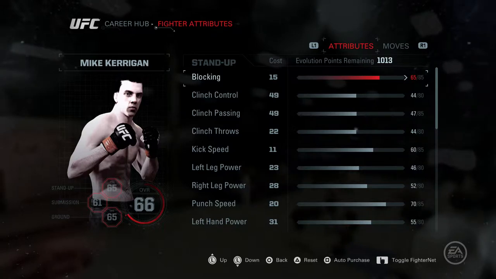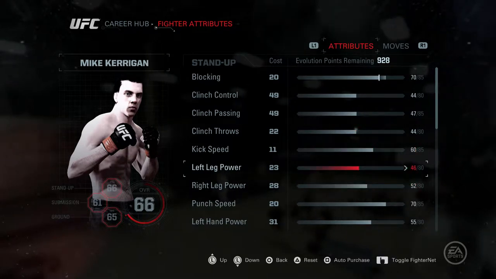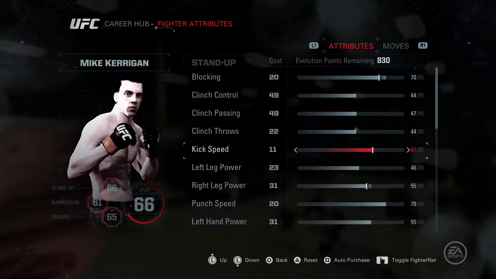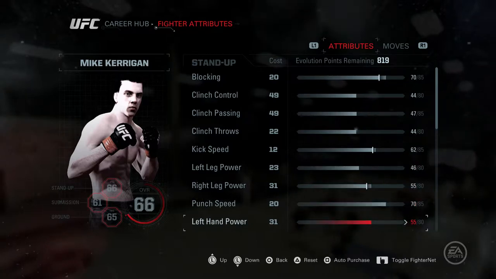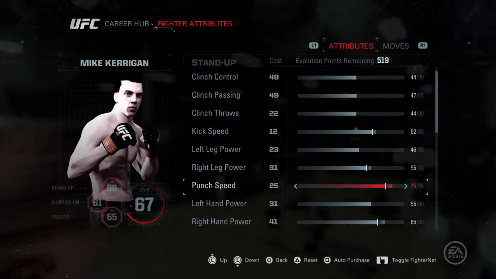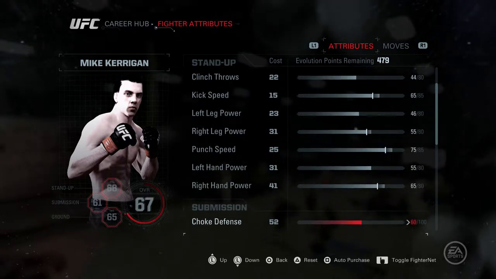Okay, so this opponent we're fighting is karate, but he's got kind of a stat set overall, like well-rounded. So I put some points into blocking. I put some right head kicks, because I think you want to probably have a dominant side. So like dominant right hand, dominant right leg. Let's increase my punch. I want my punch speed to be maxed out as soon as possible, probably. Okay, that's enough stuff in stand-up for now, I think.